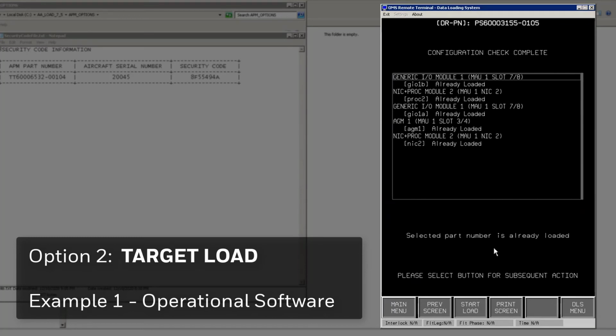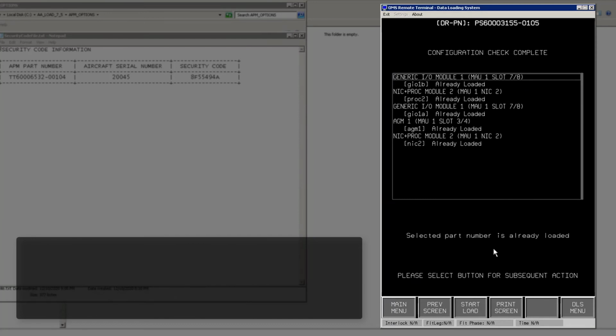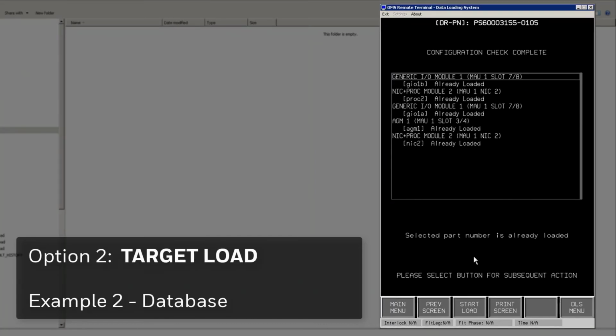But if the software was different, a time would be estimated, and then you would click Start Load and perform the loading.